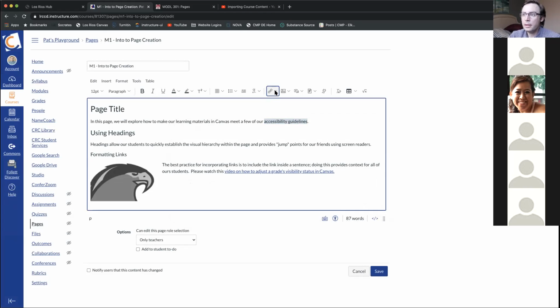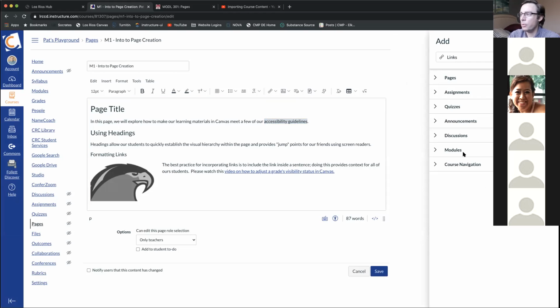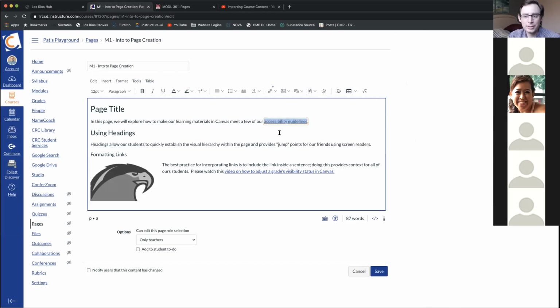However, in addition, we also have course links. Now these are going to be links to internal Canvas items itself. So perhaps we want to link to a specific module, a specific page, a specific quiz. We can do that, and it's great. A lot of folks don't think it's there because we don't have the course links area on the right anymore. But once you choose course links, we'll get a new area, a new shelf that will slide out. And now I can link this to, this is my dev shell. Here we go. This is just a test discussion board. And now that link is active. It's going to go to an internal item inside of Canvas, which is pretty cool.